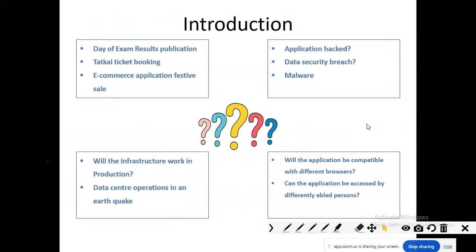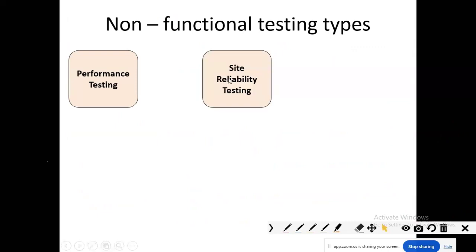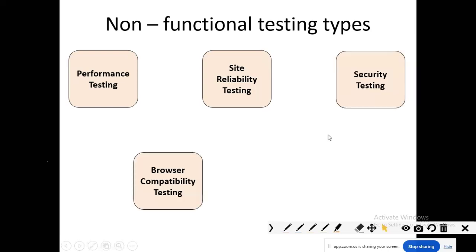So yes, you all are right. These all are the different types of non-functional testing. So they are performance testing, site reliability testing, or your operational readiness testing, or your operational acceptance testing. Okay, different terms, same meaning. Security testing, browser compatibility testing, and accessibility testing.